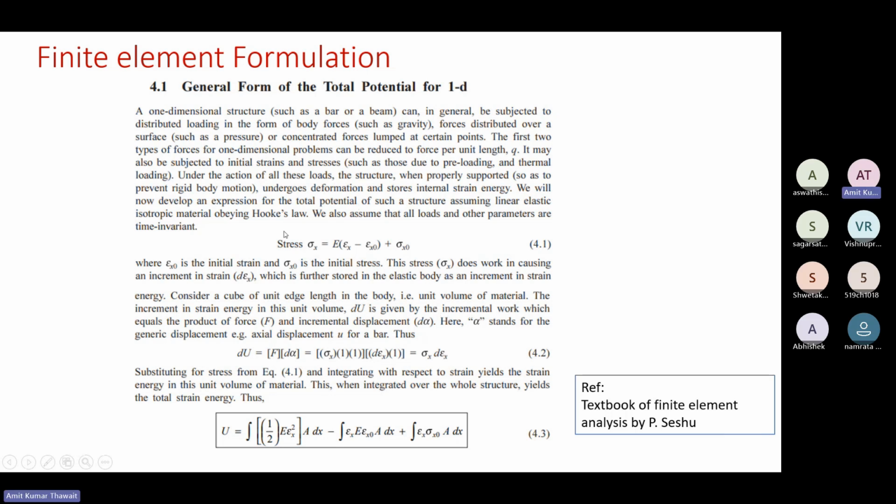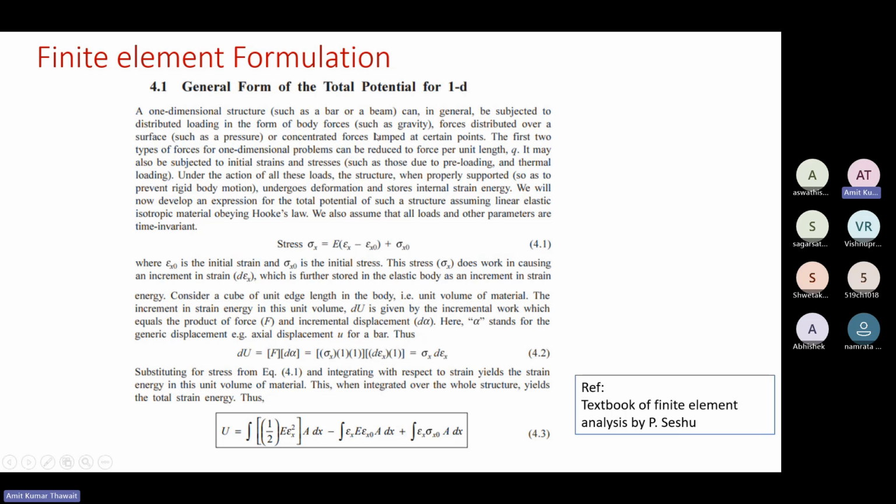So we start with the definition of stress for deriving the equations, and then we calculate the strain energy. This strain energy is sigma x into d epsilon x. Sigma is stress and epsilon is strain. So this approach is the energy method. There is a separate approach for deriving the same equation, that is called weighted residual or weak form. Okay, so this energy method is a simple method. That weighted residual is more involved, Galerkin's method, like that.